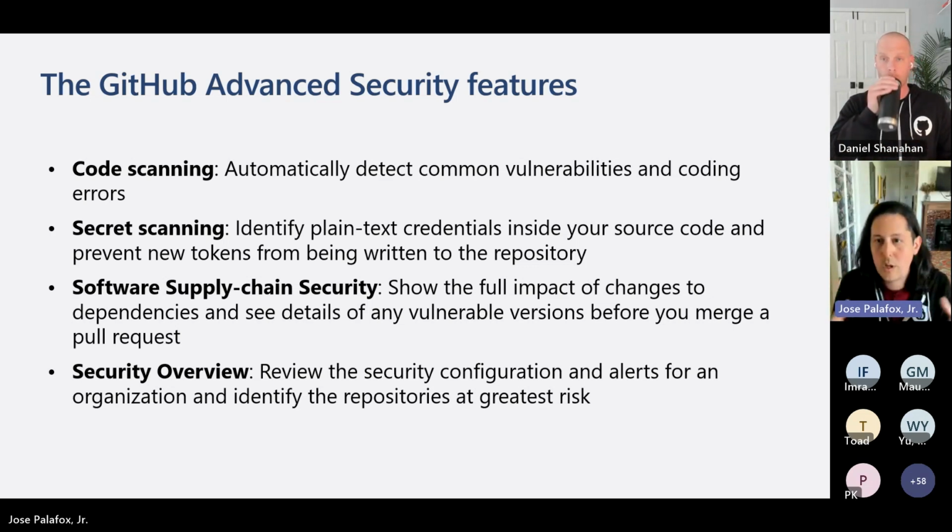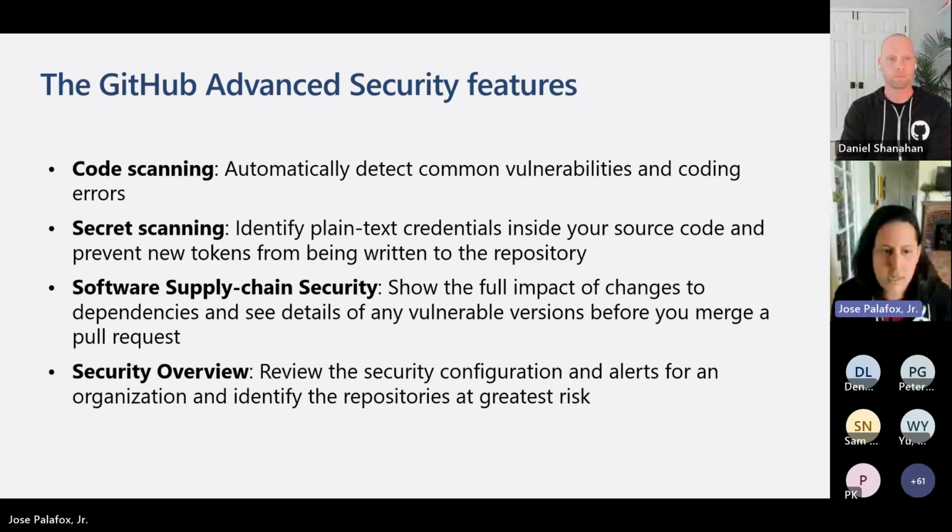We have your whole source code stored in GitHub or in Azure DevOps, and we can interrogate it for patterns that we know are insecure. So things like the OWASP top 10 or common vulnerability types like SQL injections and things like that. We can model that using our static analysis tool and then search for it through your code base. So that's one component of the product.